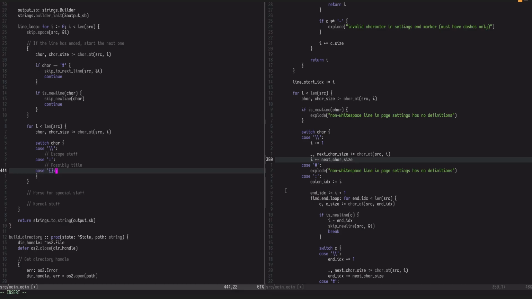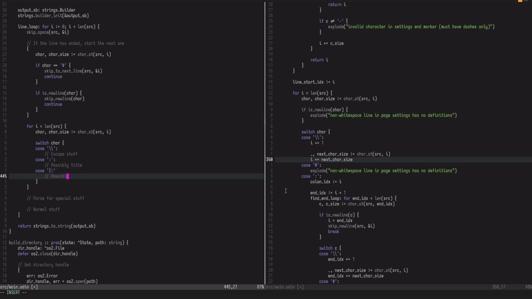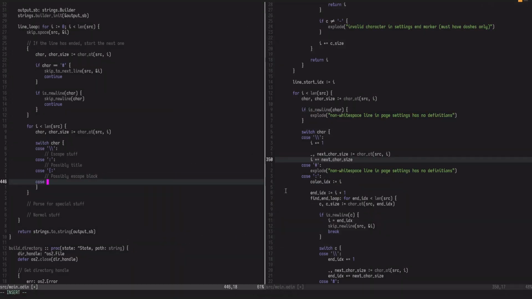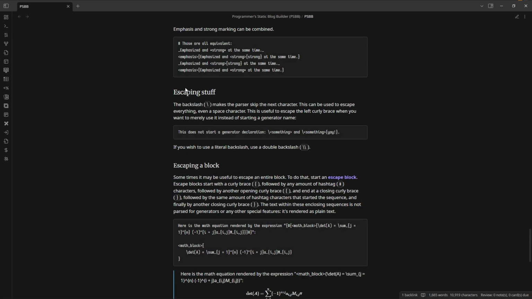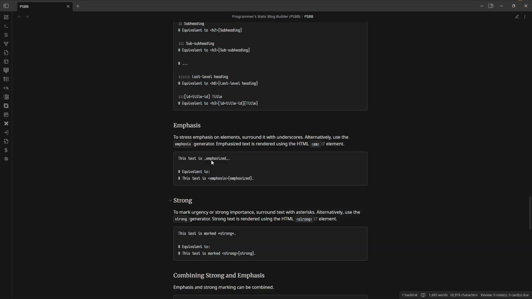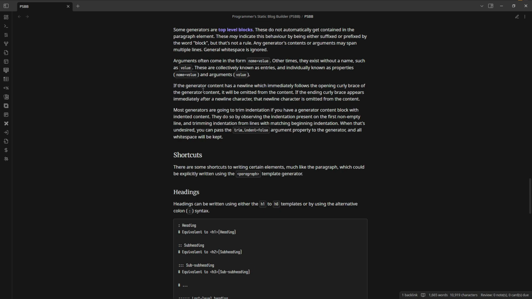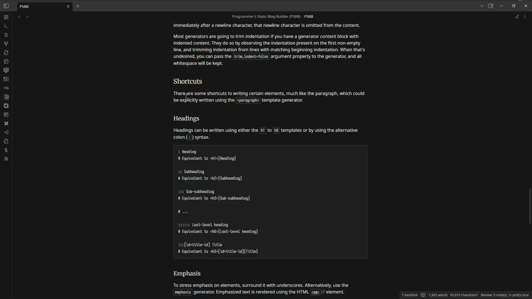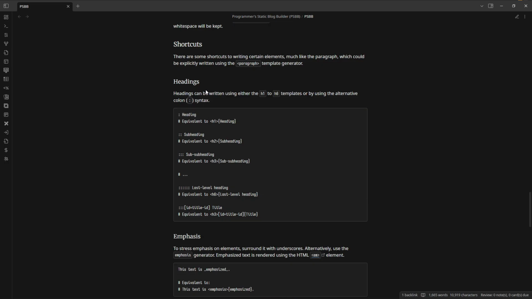Okay, now if the case is this, possibly escape block. I was gonna consider normal stuff, and then I was gonna consider syntax sugar, like the shortcuts, but I'm just going to do both at once.